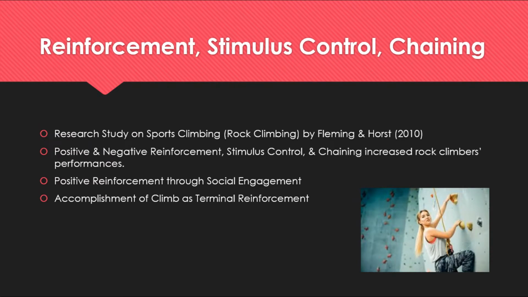changes. In a study conducted on sports climbing, also known as rock climbing, by Fleming and Horst, they found that positive and negative reinforcement, stimulus control, and chaining were used to enhance the participants' performance. When the participants climbed up step by step or moved around in tiny sequences, they received positive reinforcement through social engagement. The accomplishment of reaching the top or completing a full section of the rocks was their terminal reinforcement.